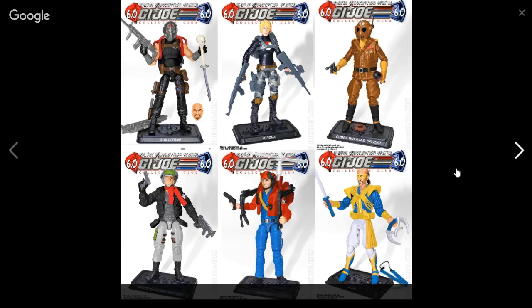I don't mind his accessories, you know, the Luger-looking pistol and the little piece of the Rise of Cobra console, the remote there. But damn it, why the hell is he carrying a bomb? I don't know. He's got his accessory.